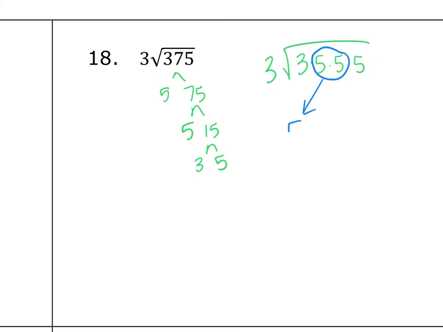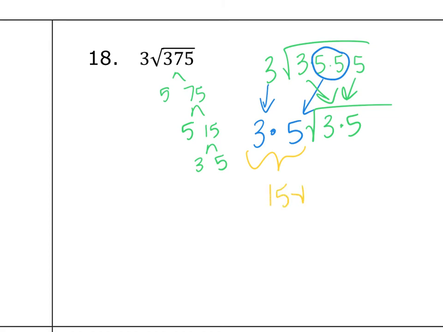So in order to get outside the square root, you have to have a friend. There was already a 3 there. This 3 and this 5 will stay inside. So outside, 3 times 5 is 15. Inside, 3 times 5 is 15. And remember, you can do a quick check in your calculator. You can do 3 square root of 375, which is 58.09 as a decimal, and then 15 square root of 15, which is the exact same decimal. So as long as you get the same decimal, then you've done it correctly, and you can move on.